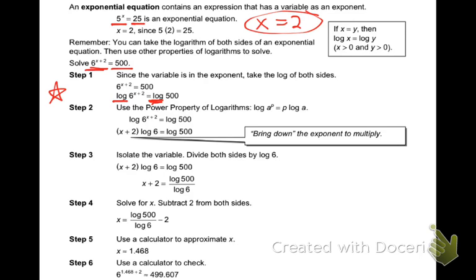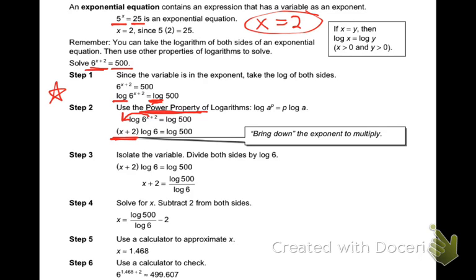Now, what is the reasoning behind logging both sides? We log them because then I can use the power property to pull the x to the front. Remember that power property where we take the power and pull it to the front of the logarithm? That's why we log both sides, so I can take that x and bring it to the front. Now it's a basic algebraic problem, as in I can multiply, divide, add, or subtract and get my answer.